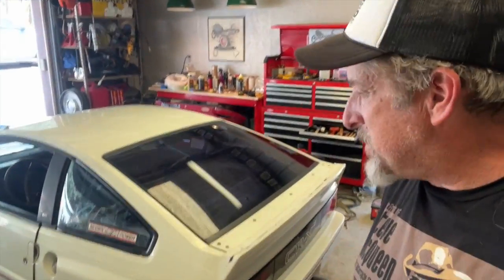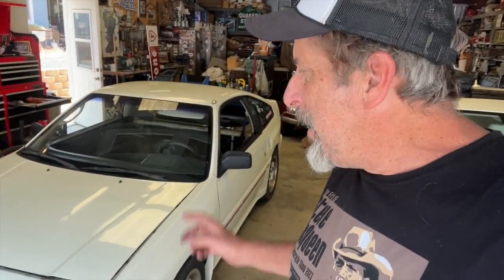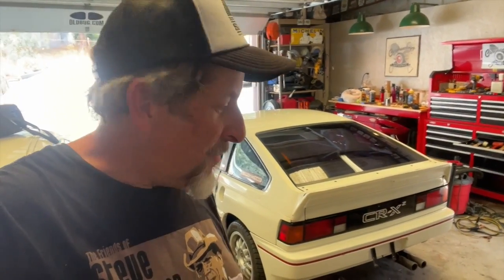And I do think once we've got the fuel system sorted out that we can fire this thing up and go for a spin, which is something that I'm really, really super excited about. Talking to the previous owner about it and a couple of other people that have actually had a chance to drive this car back in the day, every single one of them says that it is absolute magic on the road, including some guys like Oscar Jackson from Jackson Racing, who knows a bit about driving cool CRXs. He's probably driven more than anybody else on the planet, and he said this car is absolute magic. So I hope to bring that magic to you guys next when we get it up and running.